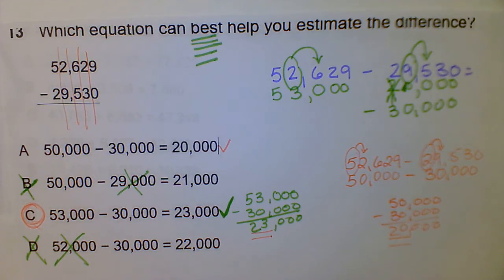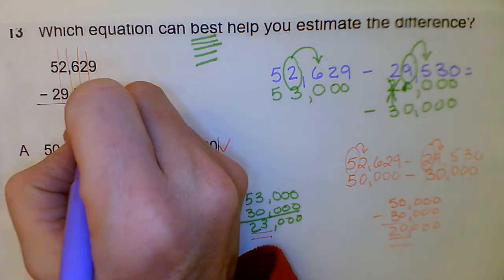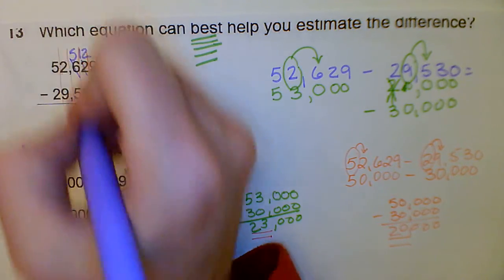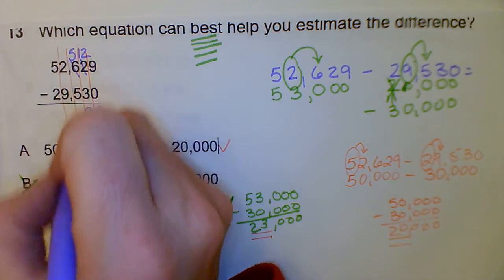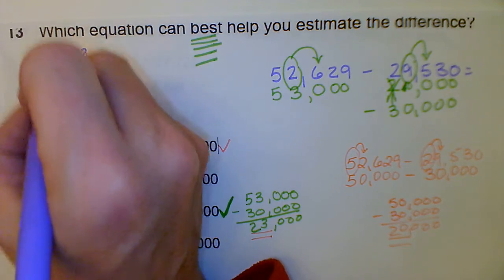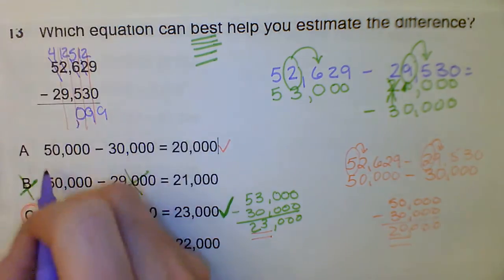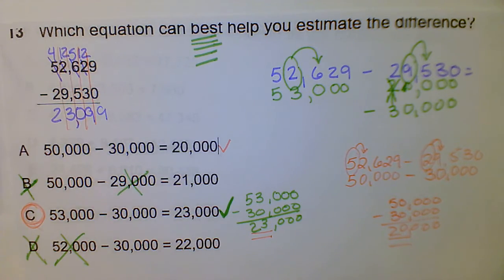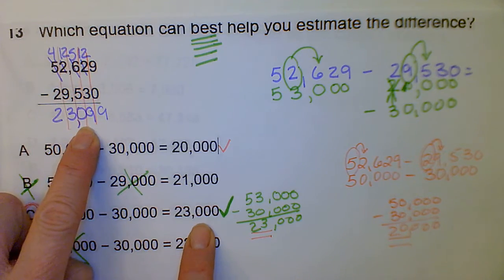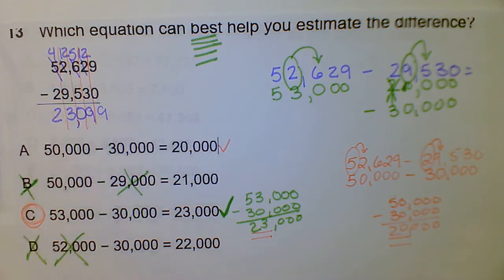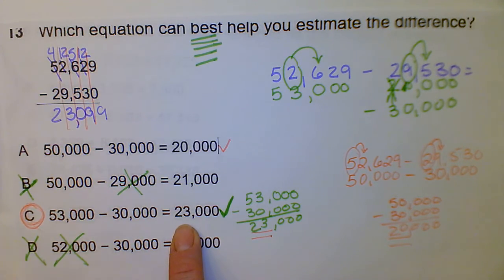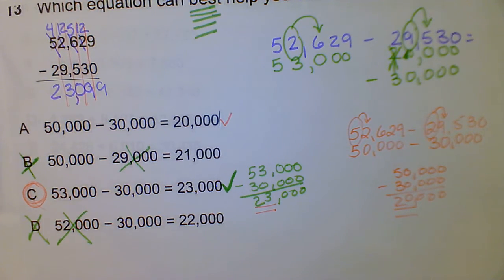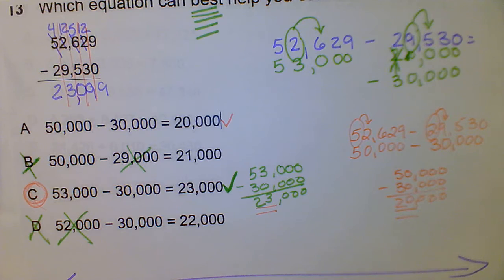So if I go ahead and I round over here, or I subtract, I find the difference. I get a 9. This becomes a 5. This is a 12. That's going to be a 9. 5 minus 5 is 0. This becomes a 4. This becomes a 12. I get a 3. I get a 2. And look at that. I got 23,099. And look, that's a lot closer to this number than to that number. So even when I do the math, you can see that 23,000 is closer to 23,099 than 20,000 is. You could even put it on a nice number line if you wanted to.